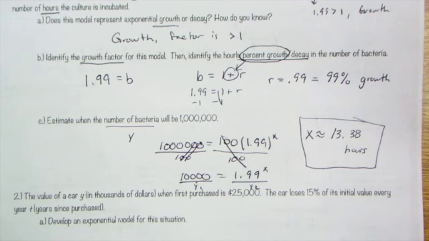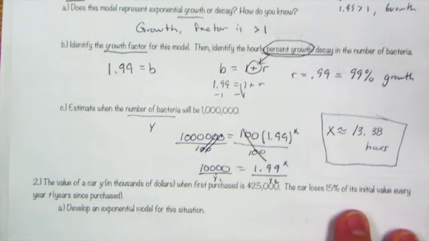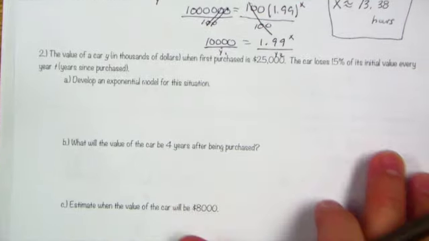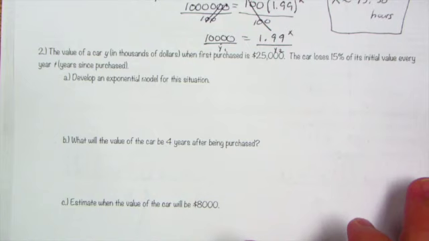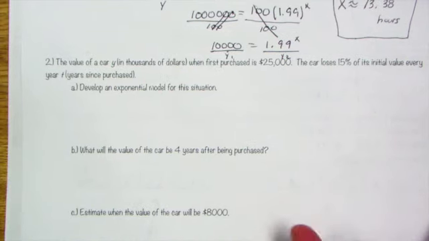So we're going to do something similar for this next problem. And this is another type of question that I mentioned: the depreciation of a car. Cars depreciate exponentially, an exponential decay. Cars have a lot of value in the beginning, but as soon as you drive them off the lot, they lose value very rapidly. And over time, they don't lose as much as the car gets older.